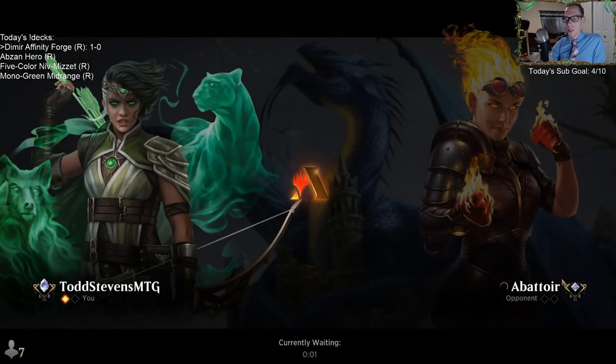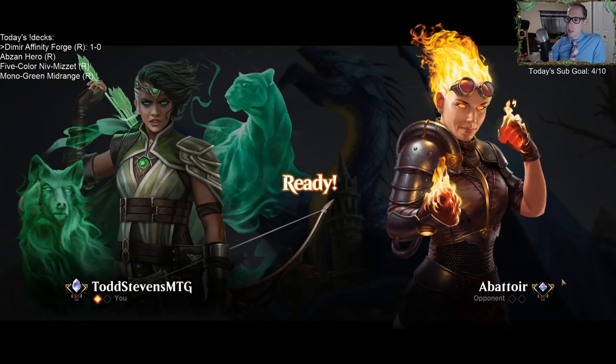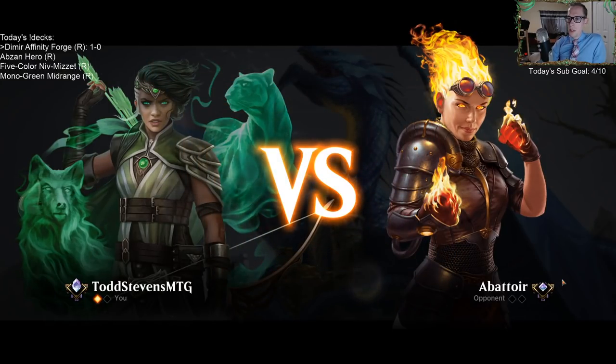I'll just take out two Steel Overseers for two Noxious Grasps. I thought about taking out another one for another Ritual set. Maybe I should be doing that.